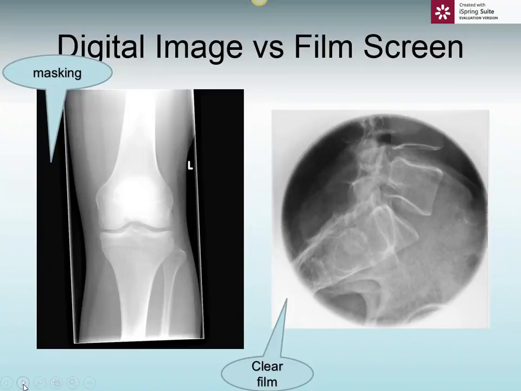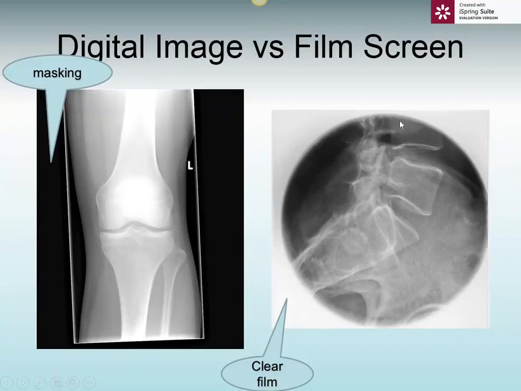So what you see today as a comparison between the two of them has to do with, in a lot of cases, the collimation. With the digital image, for example, these are the collimator marks, where this was actually collimated to, but masking is applied, and the idea behind that masking is to do essentially what the blue dye did, which is to reduce the glare, because otherwise you'd have bright light coming through here and through here.